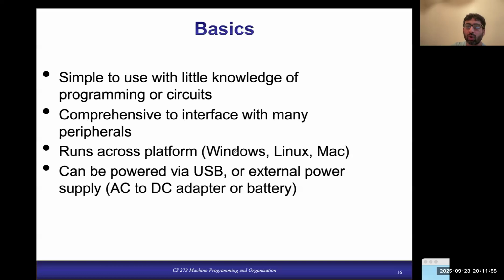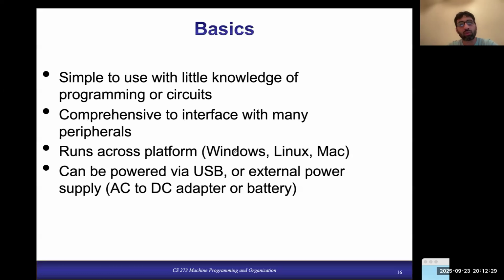When you want to blink an LED, you don't need to worry about what value you need to load into a register, and then on what IO port you need to send the value of that register. What is the address of, let's say, the port B data register, and what is the address of the port B data direction register, and so on and so forth. You don't need to worry about that because Arduino provides the libraries, and if you use libraries, they take care of all these details for you.